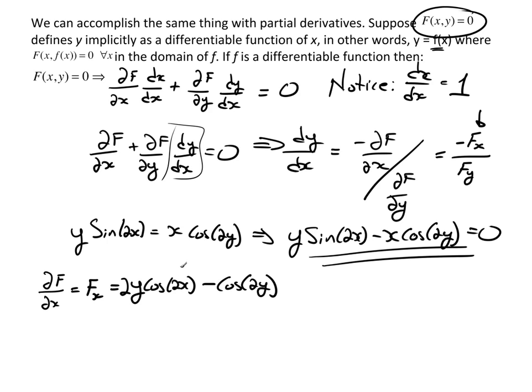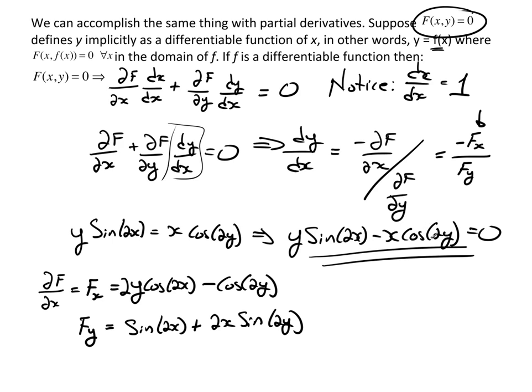And now I'm going to take the partial straight across with respect to y of this same function. Now sine 2x is like a constant, so the partial with respect to y just gives me sine of 2x. Here I'm going to have a negative, I'm going to take the derivative with respect to y, so this could be a negative, derivative of cosine is negative sine, so it's going to be a positive 2x sine 2y, just by using the basic chain rule.